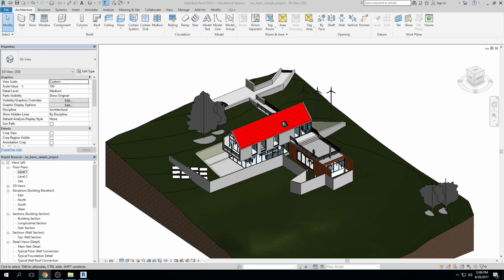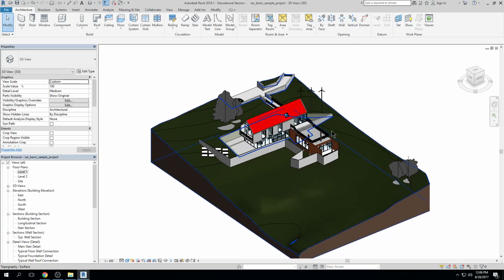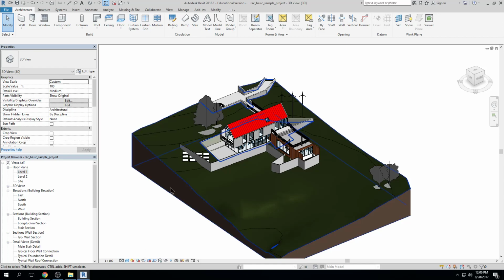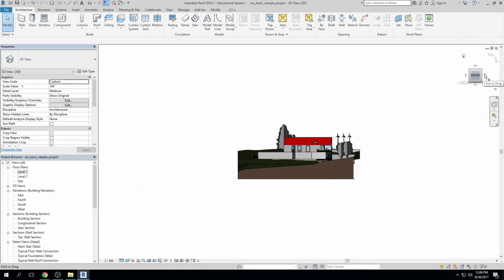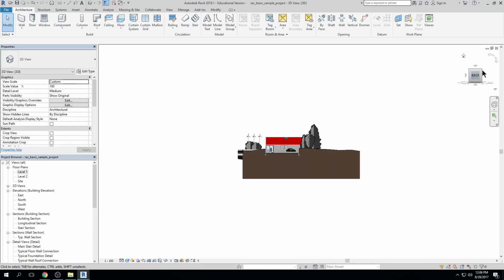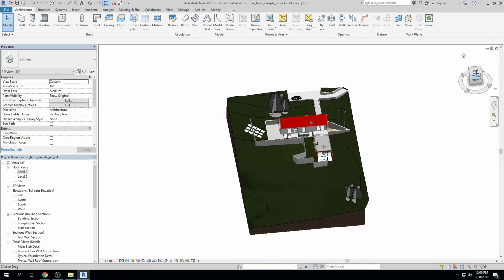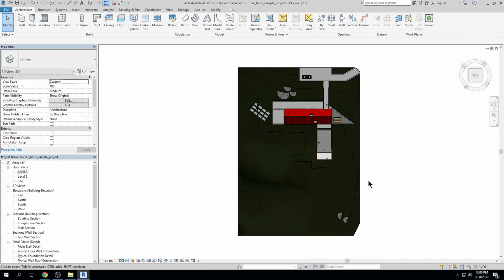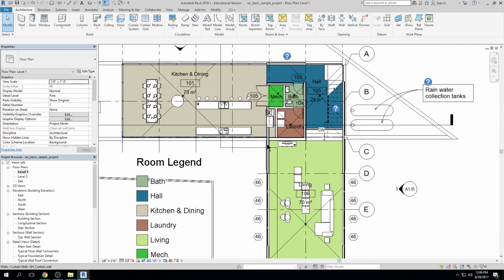There you go. Okay. So these are our visual styles. We also have, I'm going to close out this view. See, there's our view cube where you can click, click, click. I don't feel like it's as useful as panning around, which we'll talk about, but here's our floor plan view again. I'm zooming out.